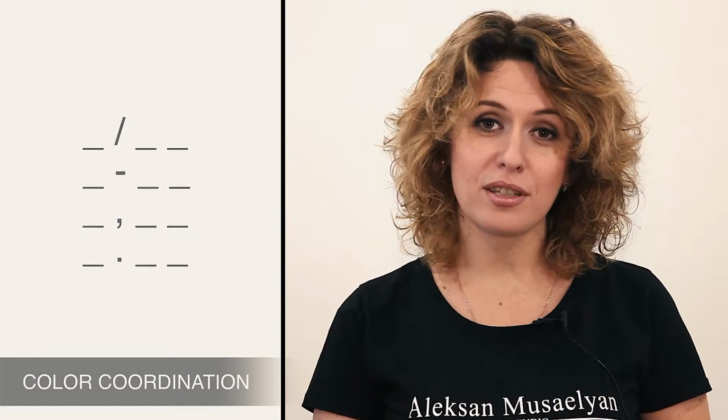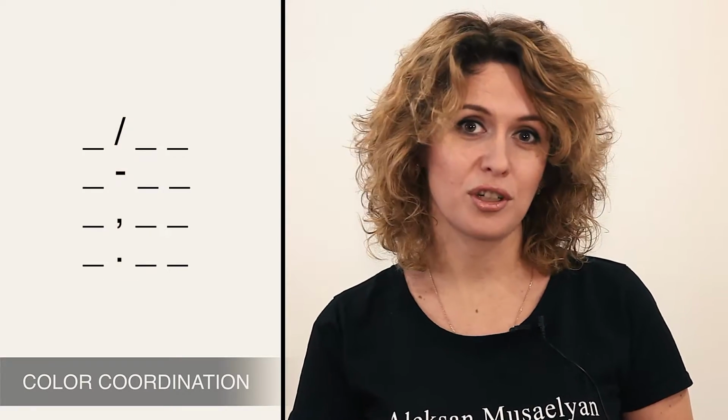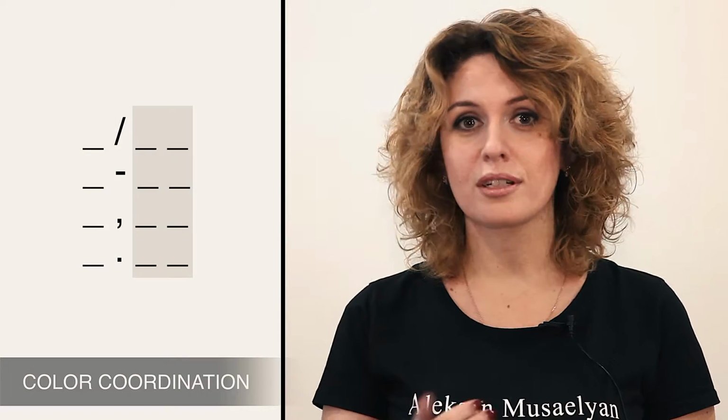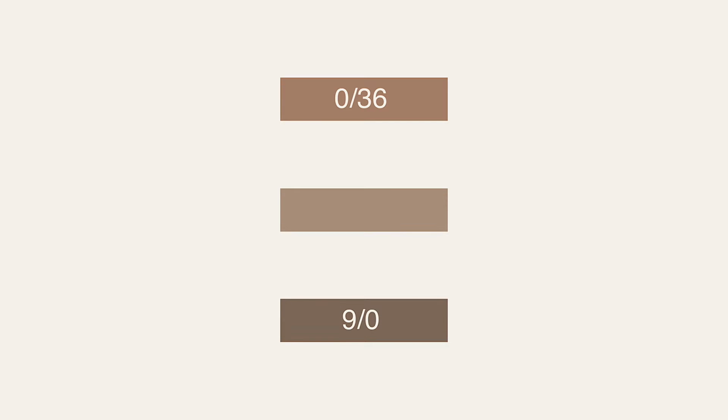Coordination of colors and nuances in the palette is indicated by the following separating characters: fraction, dash, comma, or the full point, and numbers that are set prior and after the separating character. The separating character is always used for color indication, but the absence of any pigment is indicated by a 0. For example, the toner dye 0 fraction 36 or some natural shade 9 fraction 0. You can of course mix them and get the popular color 9 fraction 36, but mixing rules is another pair of shoes.